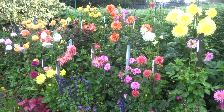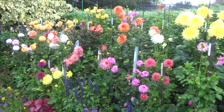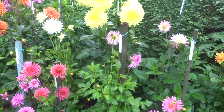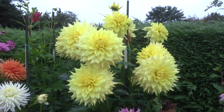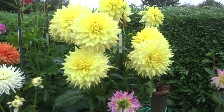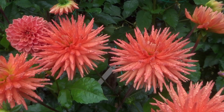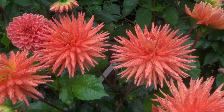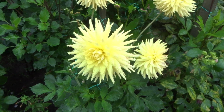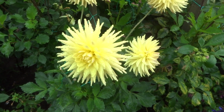It's the 19th of September. We've just had quite a drop of rain, and it's a good time to look for all the varieties that have done well. If they can stand up to the rain, they're on my hit list. There's Wanda's Capella, an absolutely brilliant dahlia. It stood up to the rain and kept on producing huge flowers like these all summer long. Another variety that's done pretty well this year is Cleo Lane, a medium cactus. This is Rycroft Helen. Again, a variety that's produced lots of nice flowers, and it stands up to the rain.